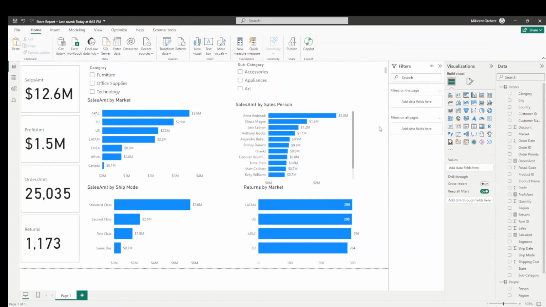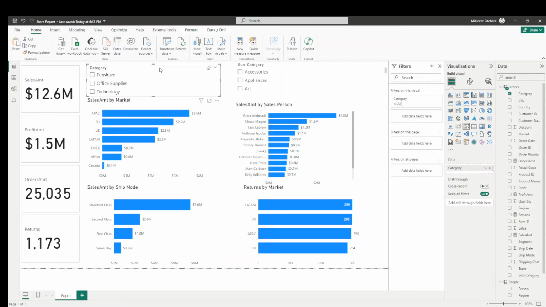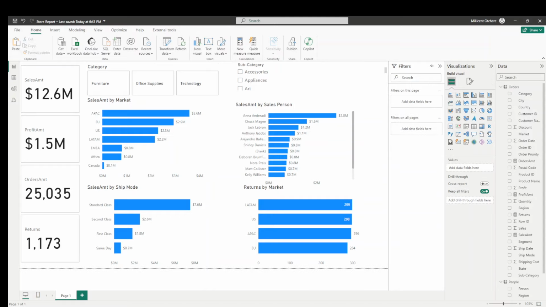Now, because we are going to present this to upper managers, let's make this dashboard presentable and very professional as well. We have this category information, which is using the old slicer. To make it better, we can use the new slicer from Power BI. And what I'm going to do is increase the length and width so that we have enough space to place everything nicely.